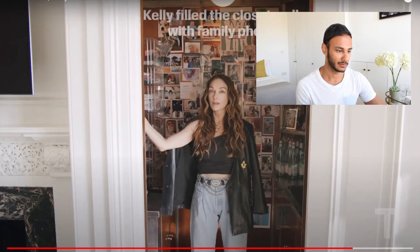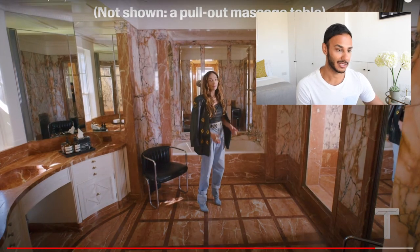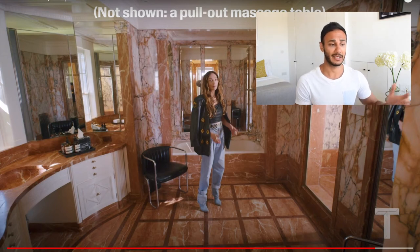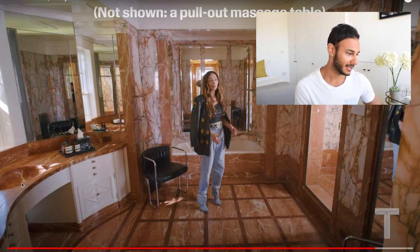In this closet used to be the bar — amazing. The original marble bathroom — oh my god. It's incredible that they kept the original marbles. It's not my taste because it's pink and purples and burnt oranges, and it's got a very feminine feel. It's also very busy — I would have probably changed it. But with a house like this that has so much history, you don't want to rip all of this out and you need to work along with it. I probably would have covered it with some big art pieces so you'd see less of the pink. I love this little metal detail here and there's a little makeup area with a sink.